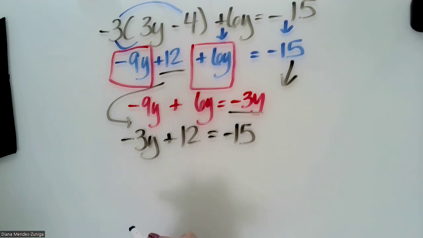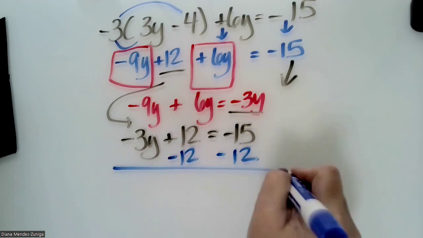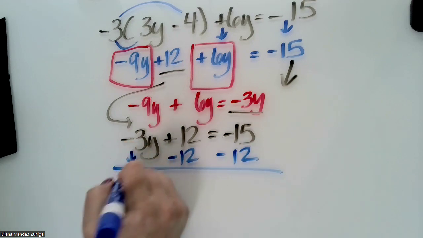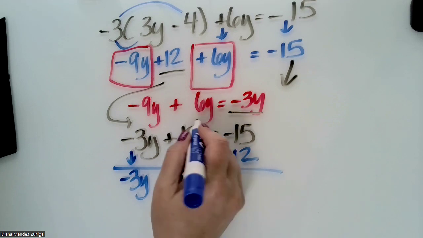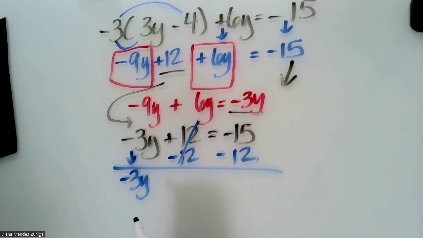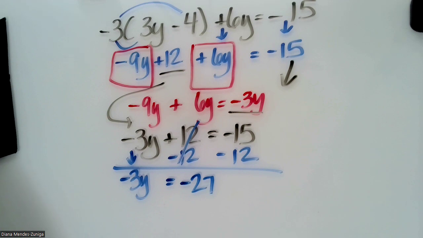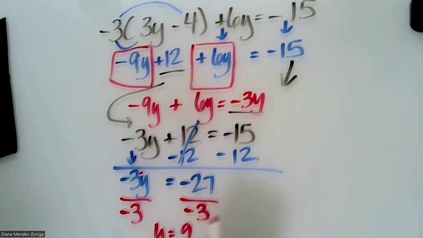Again, we're trying to get this y by itself. I'm going to get rid of this 12, but I also have to do it on the other side. I bring this down because I did not touch it. This is going to be gone, okay? And now this is negative 15 minus 12, which gives me negative 27. Now to our last step here, and that is, this is multiplication. So let's go ahead and divide both sides by the number attached to the variable, and that is the negative 3. And you end up with y equals 9.